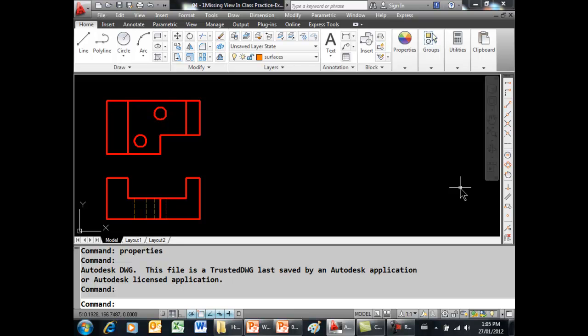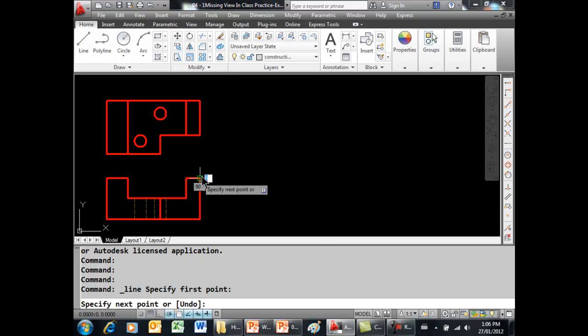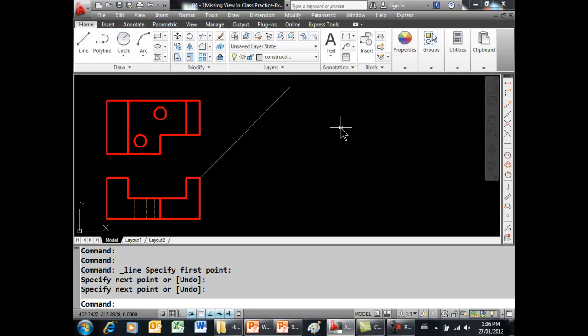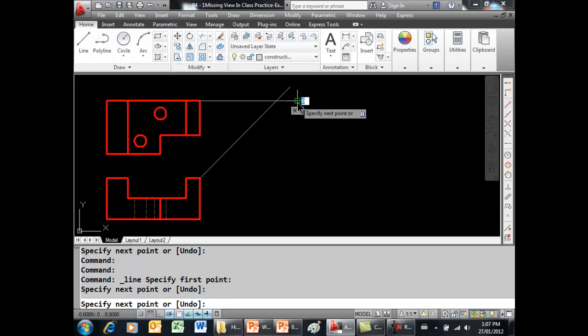Alright, so I'm going to show you guys, given two views here, how to use a mitre line to project the third view. I'm going to draw a line straight out from the corner of the front view that snaps at 45. Polar tracking here is turned on, and it is showing up with the dotted line at the 45 degrees. So I'm just going to draw a line straight out, doesn't matter the length, and click. You'll remember the mitre line is a 45-degree line.